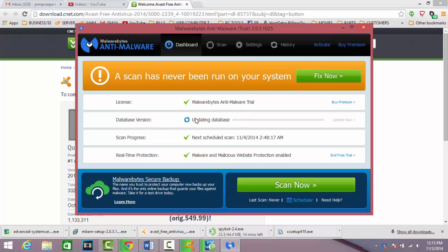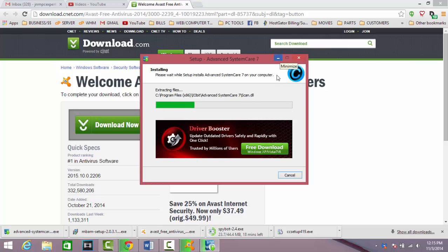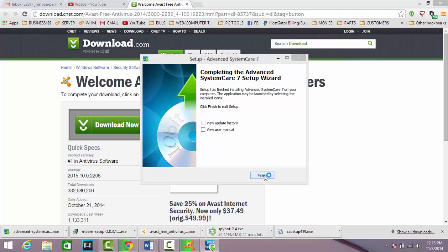And as you can see, Malwarebytes is loading, it's updating, but we're not doing that yet, so we're just going to minimize it. That's still installing, Avast is still installing, and SpyBot's still downloading. Now, it may not take you that long to download these. I'm running all these programs, plus my screen recording, and my internet here isn't that great. I believe it's like 15 meg right now. Just hit finish.